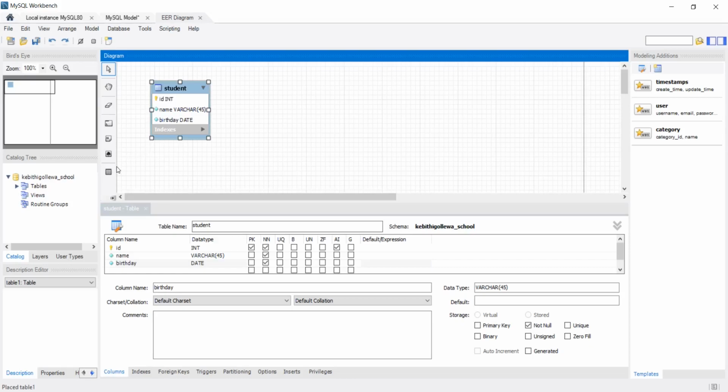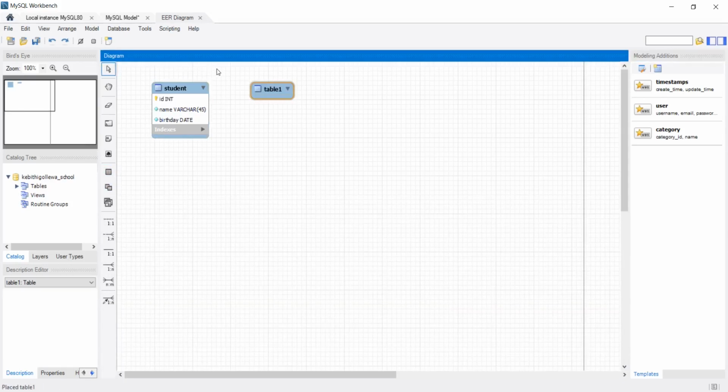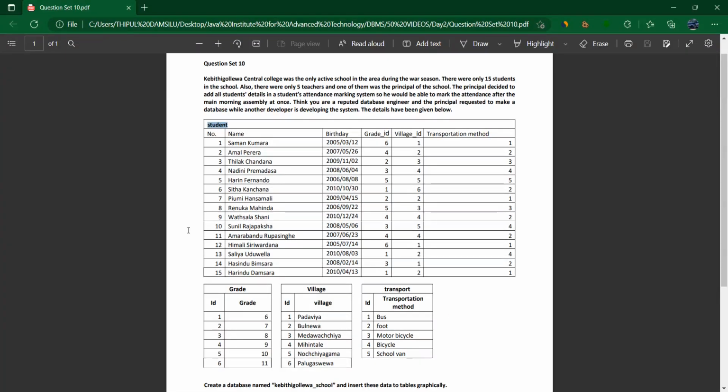So the students table is done. Now for the grade.